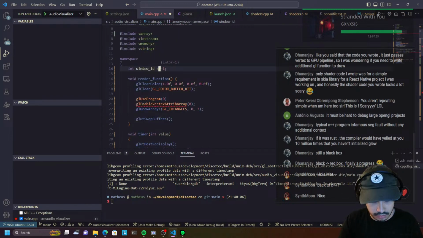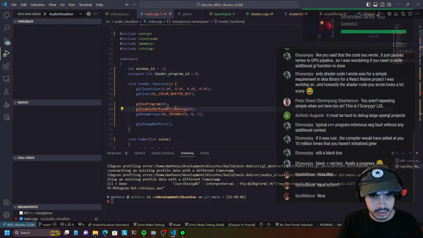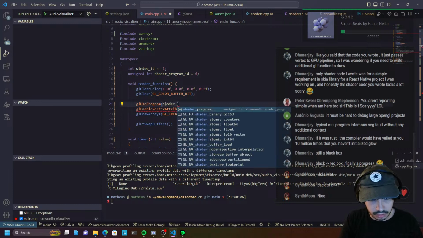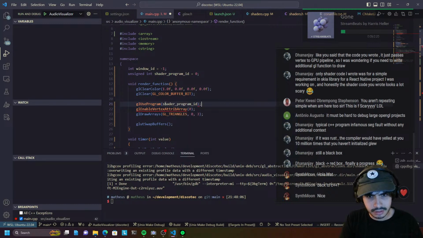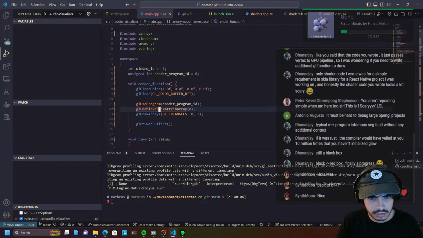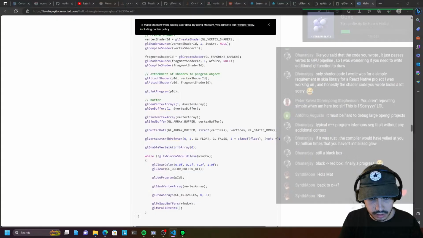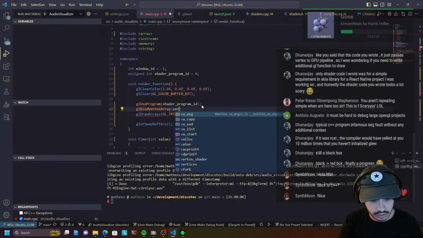So up here we create an unsigned int shader program ID. I'll set it to 0 for now. So we use the program, shader program ID. Bind the vertex array, and bind the vertex array.